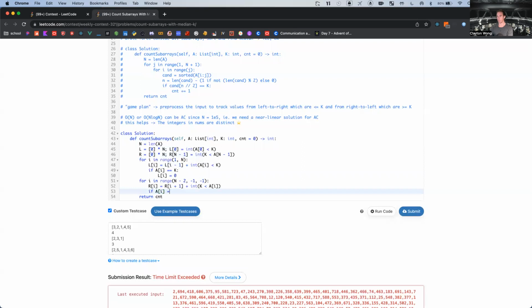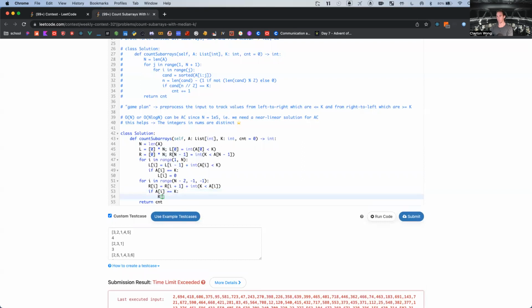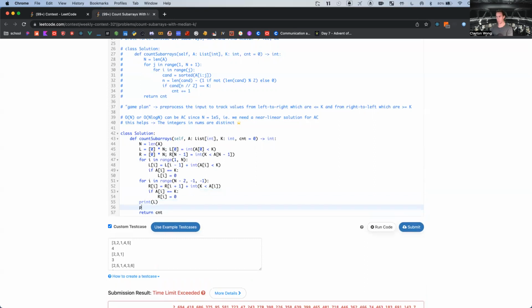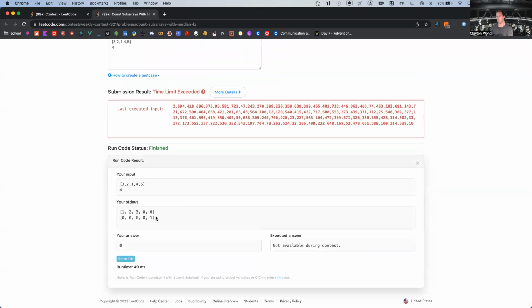If a sub i is equal to k, then R sub i is equal to 0. Print left and then print right. Okay. There's 3 less than it. There's 1. So the minimum of those.